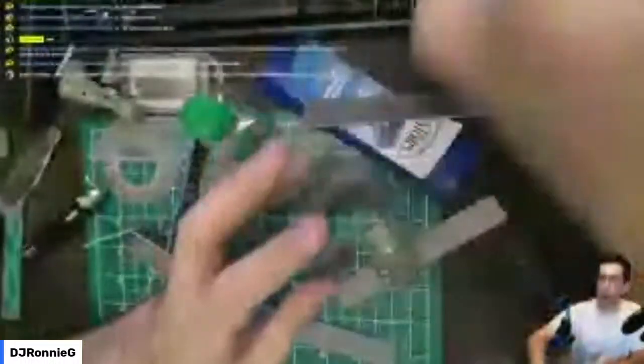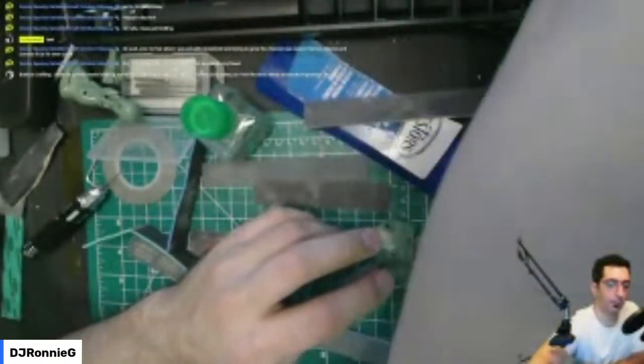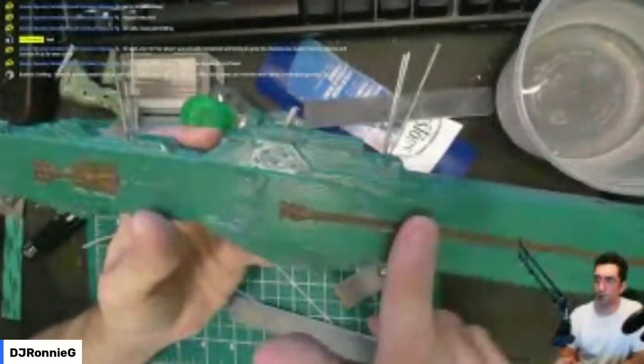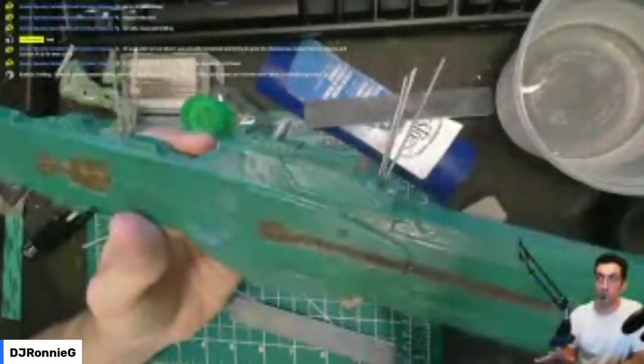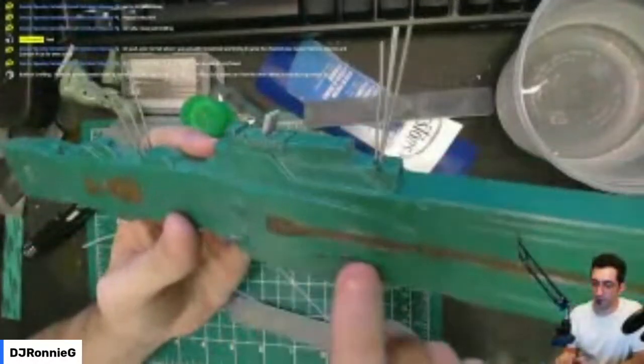And 3D printing can be interesting. This is one of the things I painted from a 3D printer. I want to print a better, bigger one and do better with the paint job, but 3D printing has a lot of telltale signs. When you look at a 3D print, you can sometimes see horizontal lines.